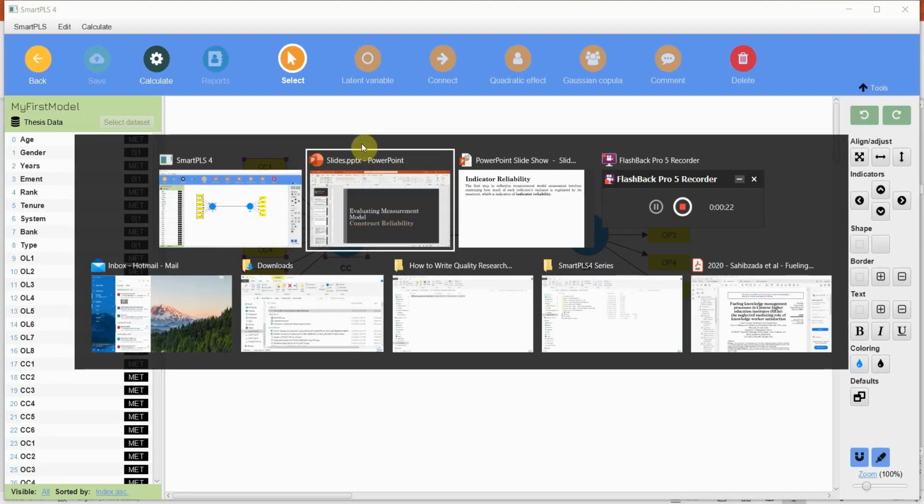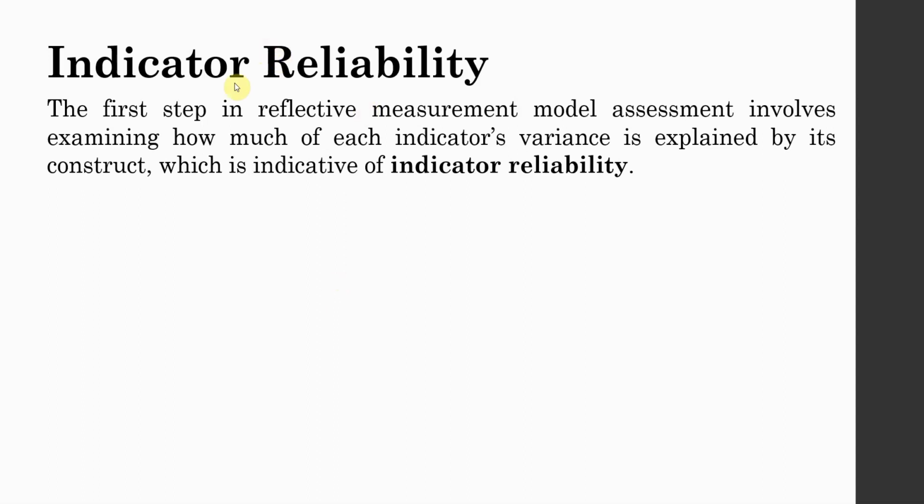Coming back to our topic for now, the first step in reflective measurement model assessment involves examining how much each indicator's variance is explained by its construct, which is indicative of indicator reliability. So how much variance in each of your indicators is explained by your latent construct. And this shows you the indicator reliability.